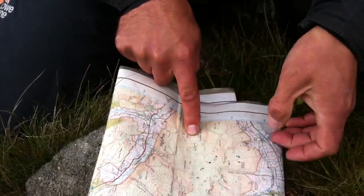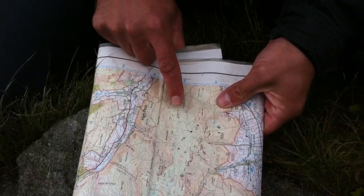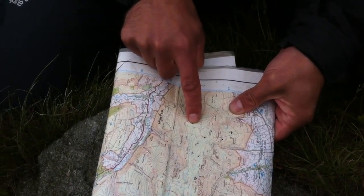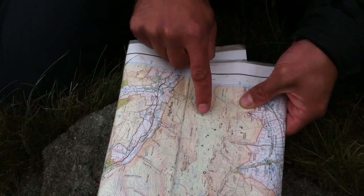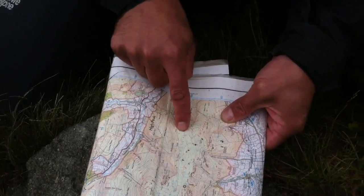This is a very simple skill. I'm at Madwoman Stones and I can find my direction, whether it be north, south, east or west, or any derivative of it. The three things you really need to do as a navigator: you need to find your direction. I've just covered that. You need to find your detail, which you should be able to get off the map by reading whether you're walking up a path, down a hill, across a river, etc.